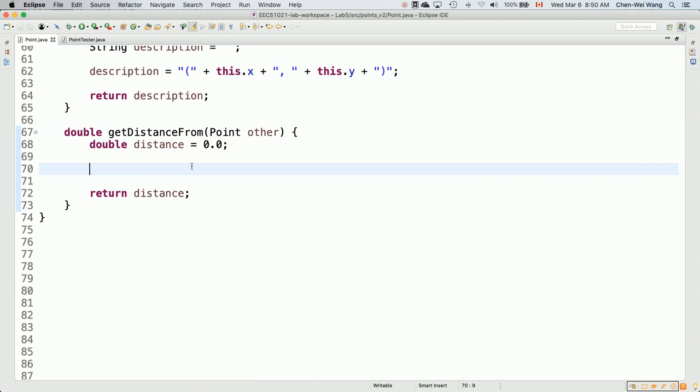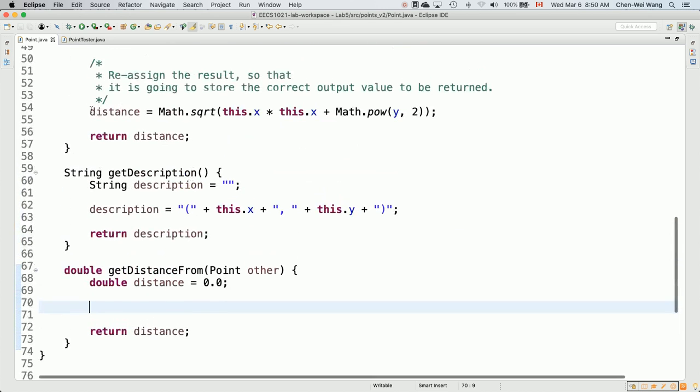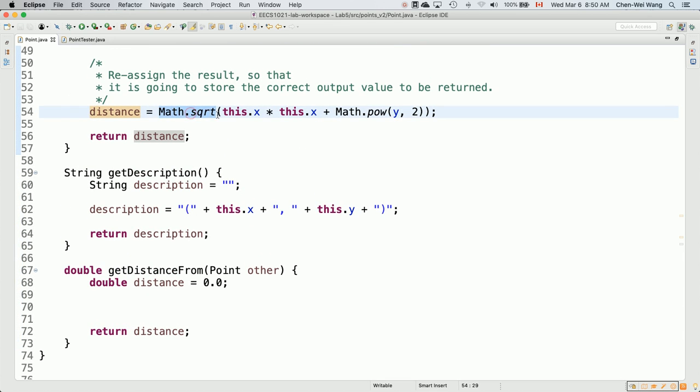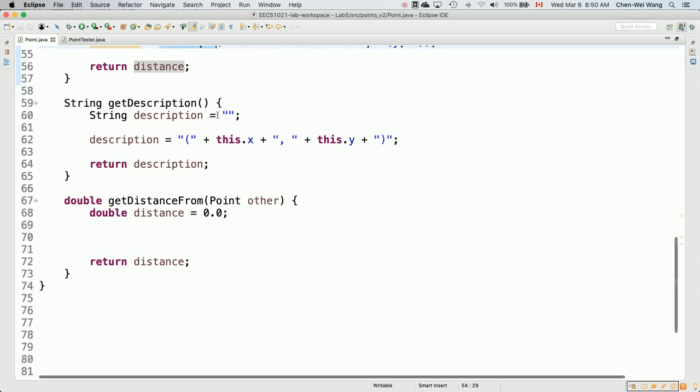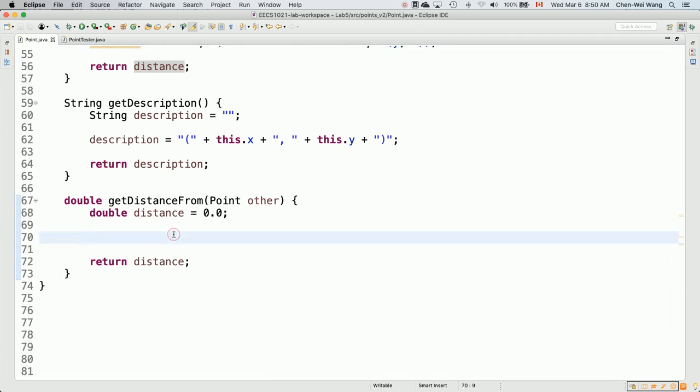Let's go back to this method over here. I'm going to use the same idea as before, using the square root method from the Math class to calculate the square root. So I can simply say distance is assigned to Math.sqrt, and then what should be inside the square root?